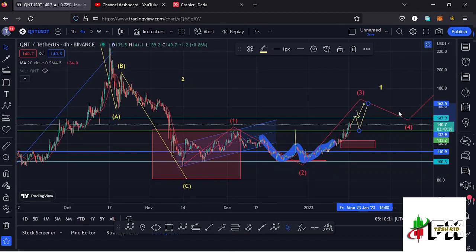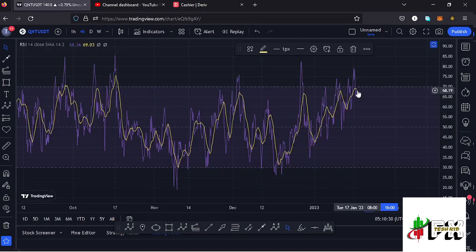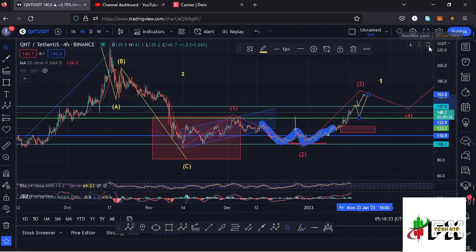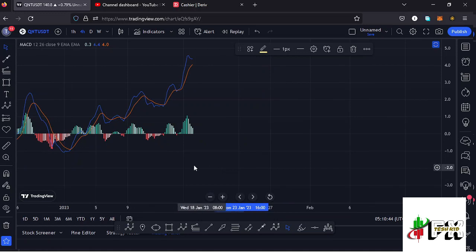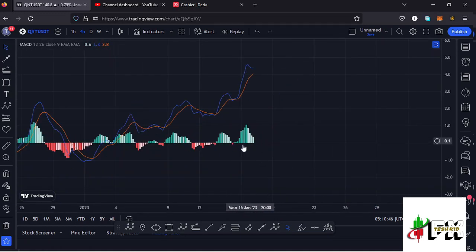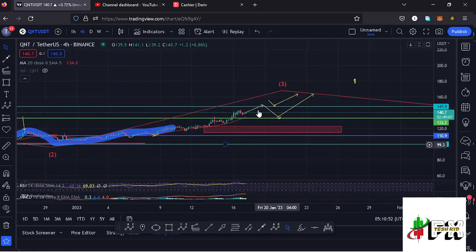If I also take a look at the indicators here on the RSI, we are trading at around the 68 mark, meaning we have a bit of room for us to support any movements to the upper side before we get into the overbought region, and massive room for us to support any movements to the lower side. Also taking a look at the MACD, we have printed a bullish cross, but we are seeing a bit of a decrease in the buying momentum, meaning we might see a bit of a short-term bearish movement before we continue pushing even higher in the formation of that wave 3. So let's be patient and see how that plays out, and I'll keep you updated.